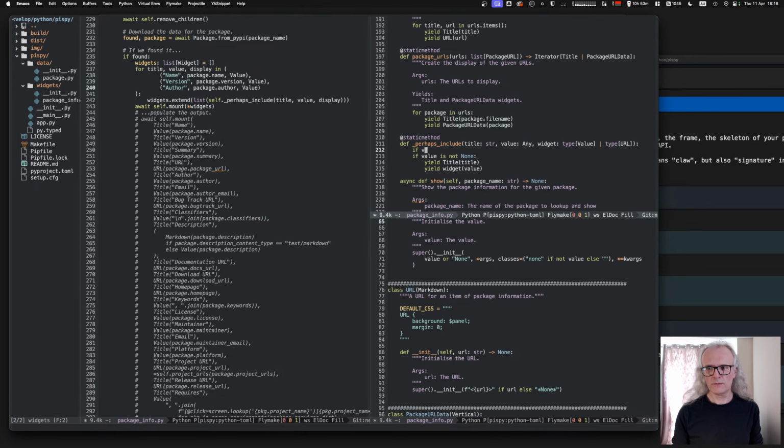Okay, we're going to go if value is none or is instance value str and not value. Right.